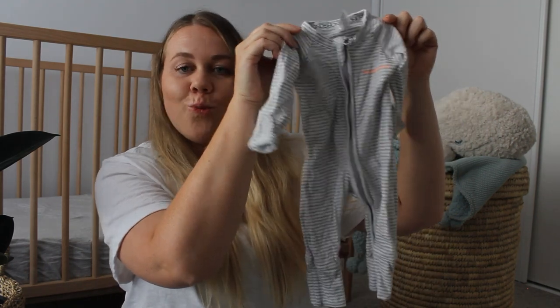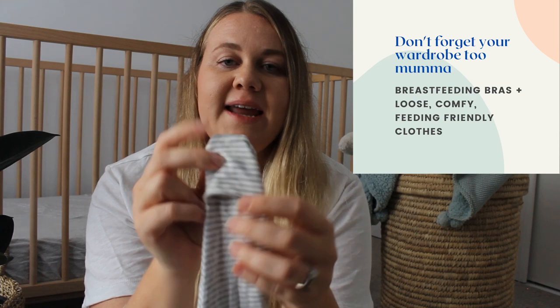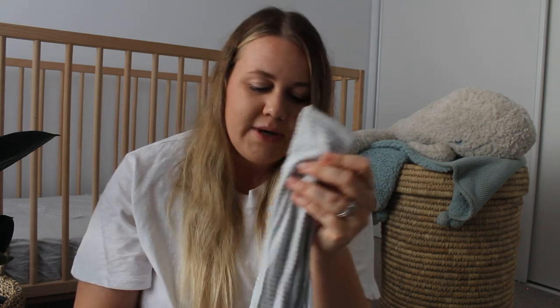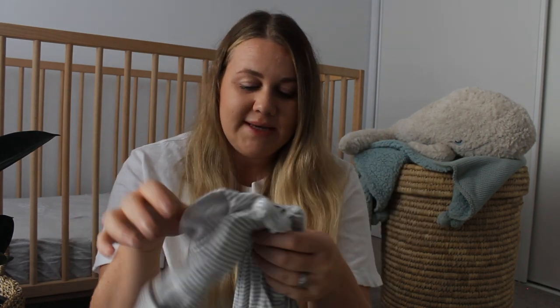The next section is wardrobes, and I wouldn't recommend anything other than onesies for your newborn's wardrobe — especially ones that have optional mittens and socks you just turn inside out so they can't pull or kick them off. I like ones where the mittens and socks are optional because it gives you flexibility in moderating baby's temperature. Zippers are so much easier than press studs: for getting baby in and out you unzip from the top, but for nappy changes you can unzip from the bottom up, which keeps their top part nice and protected and warm.